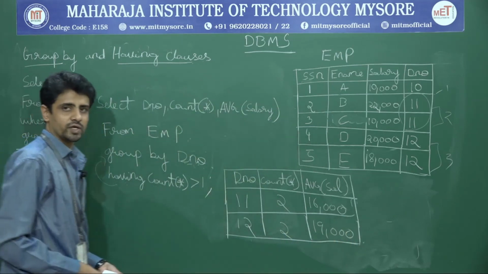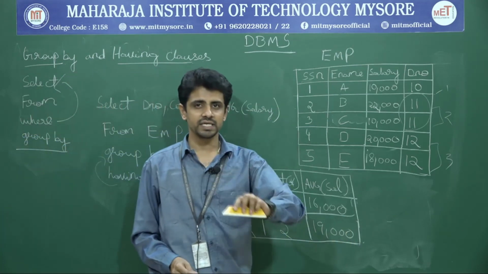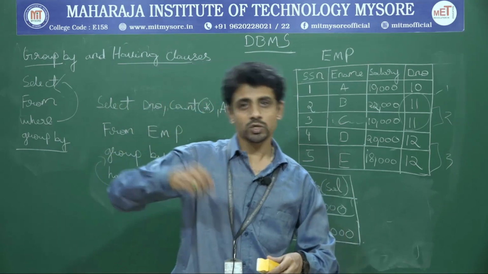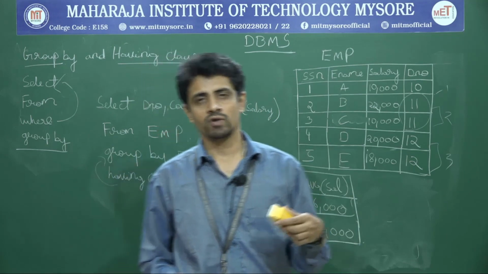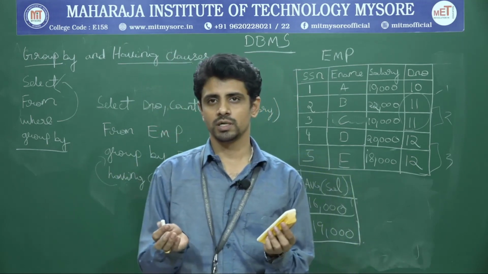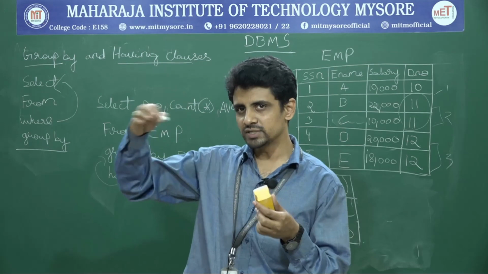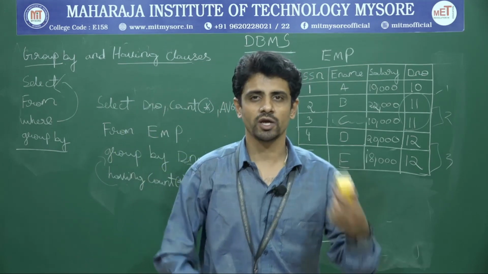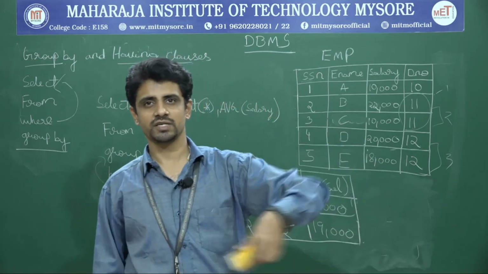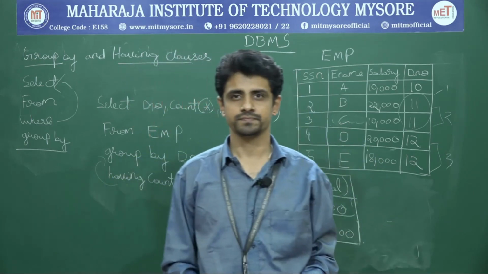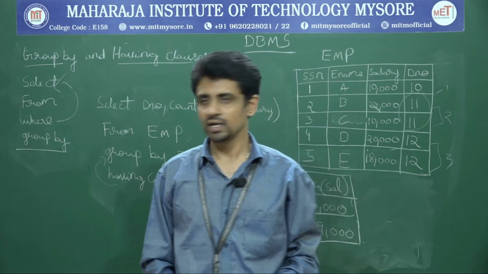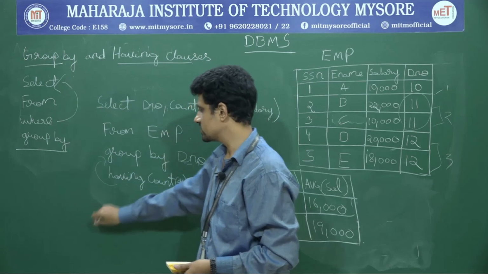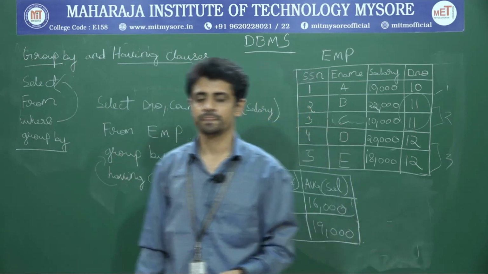So this way you can apply conditions on the group by using the having clause. Once you create groups by using group by, to eliminate some of the groups with a condition, we have this having clause. So I can call having a condition for group by. Clarified? The way we have a where clause for select conditions, we have this having for group by.